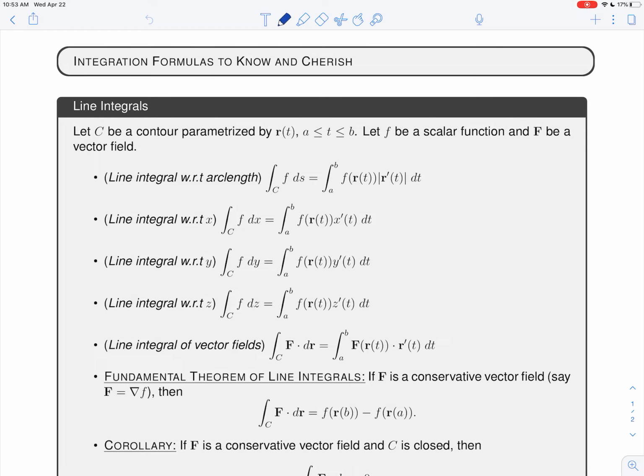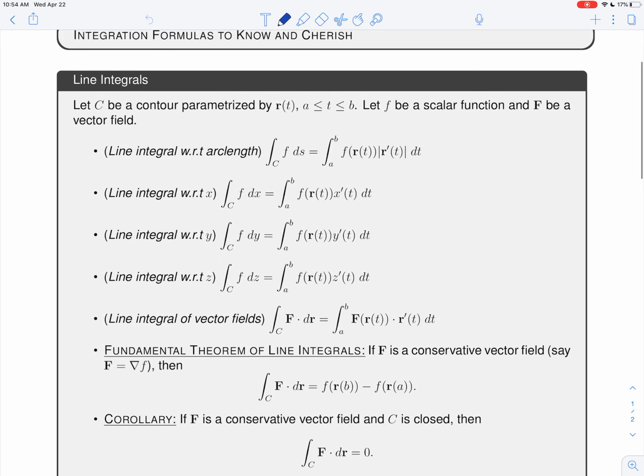Before we go on in chapter 13, I wanted to take a few minutes and review what we've learned so far about line integrals with you. So this material that I've put on this handout so far is from sections 13.1 to 13.4, although I'll be adding material to it. So far we've talked about line integrals, and then we also did 13.5 where we introduced the divergence and the curl of a vector field. Put 13.5 out of your mind for now, and let's just review where we are so far.